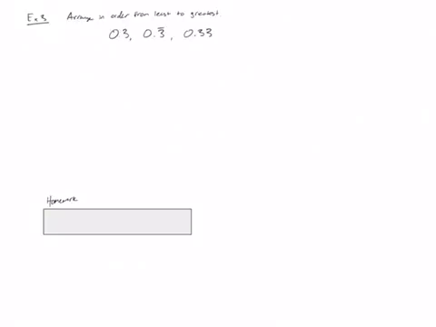Alright, let's try another one. This one says, arrange in order from least to greatest. So let's just, real quick here. This number is like 0.3, and then everything after that is just zeros, right? We don't necessarily have to write it. There's just a bunch of zeros. This number has a repeating symbol on it, so it's going to be 0.3333333, and it keeps going, of course. And then this number is just 0.33, and then after that would of course be zeros.